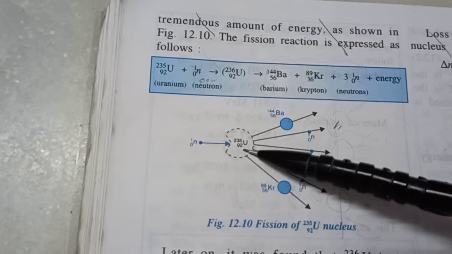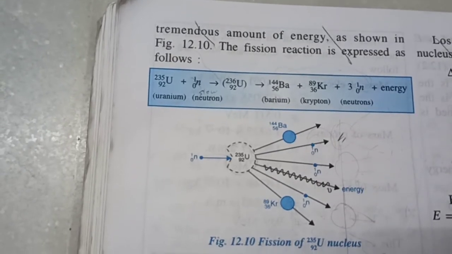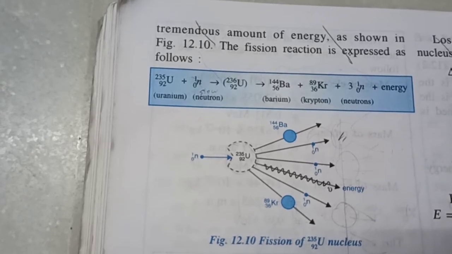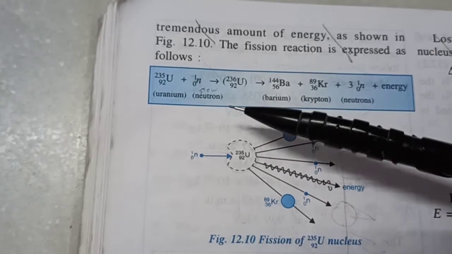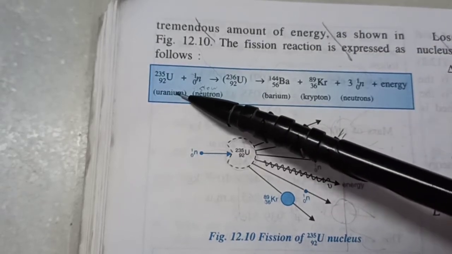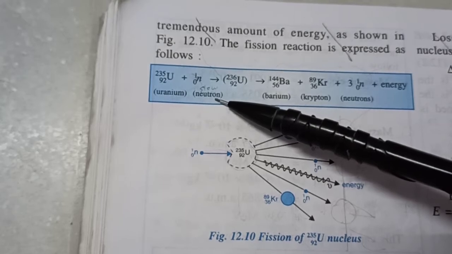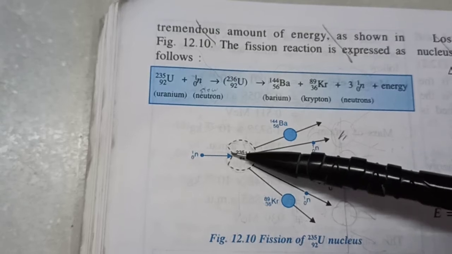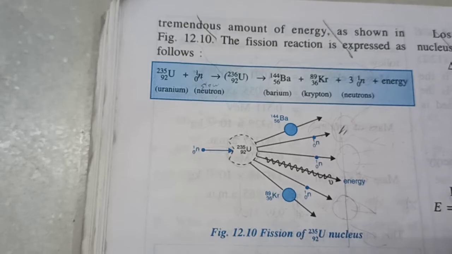Apart from uranium-235, we even have uranium-238 available in nature. In fact, that is way more abundant than uranium-235. But still, we prefer uranium-235 for nuclear fission compared to uranium-238 because we can bring about its fission even by using a slow neutron, which is easily producible. On the other hand, uranium-238 can undergo nuclear fission only by using fast neutrons.